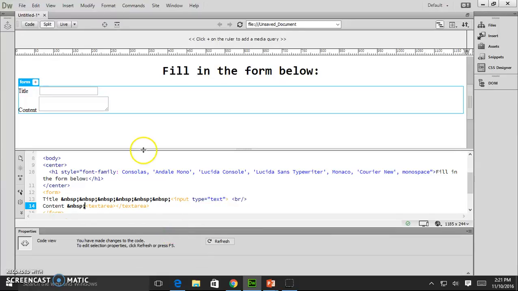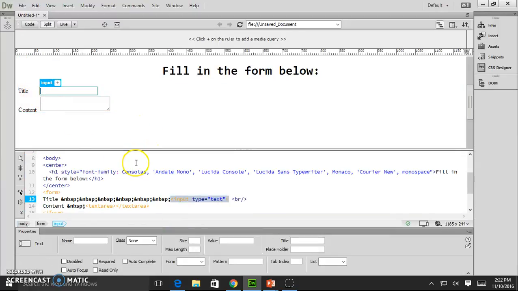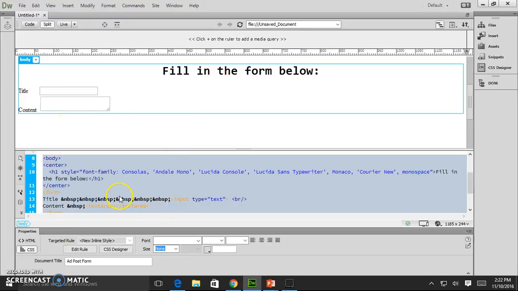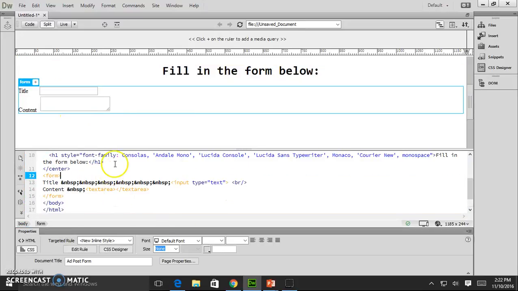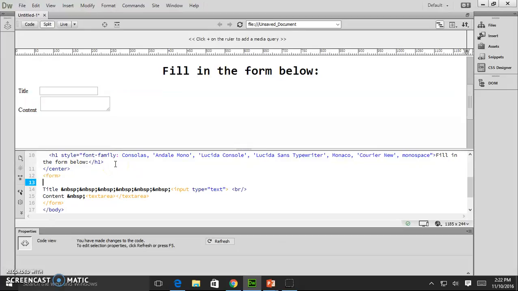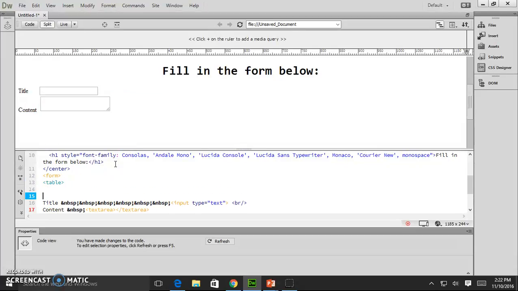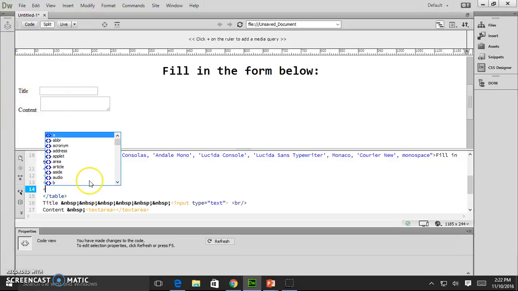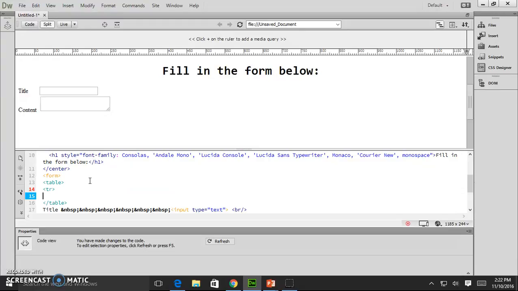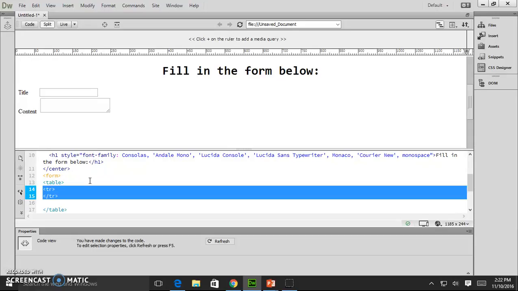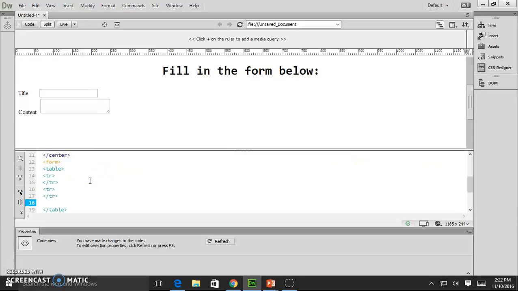So just trying to show you there are many ways to do this, right? Or you can use a table. So this is a table tag, right? So you can close the table and just need to know how many rows and columns, 2 columns, 3 rows, right? So TR stands for table rows, right? And we can have 3 rows. So I'm going to do. So this is just code that you need to know when we talk about HTML.